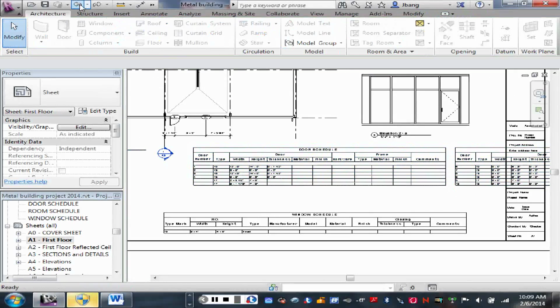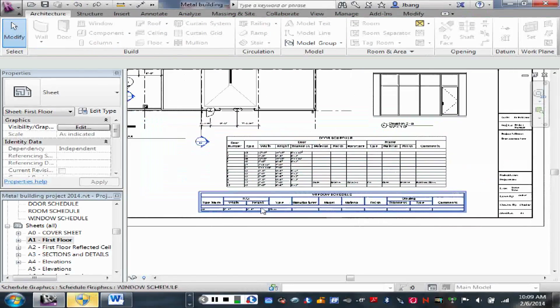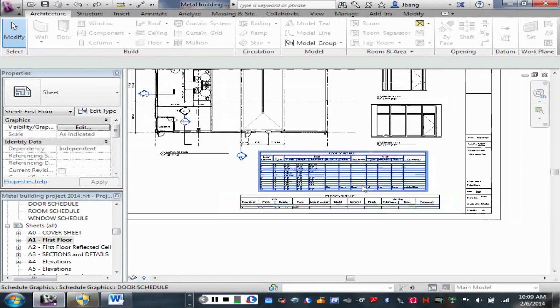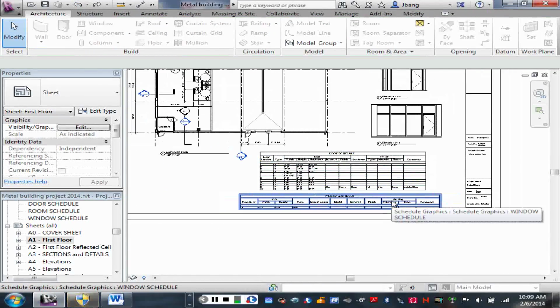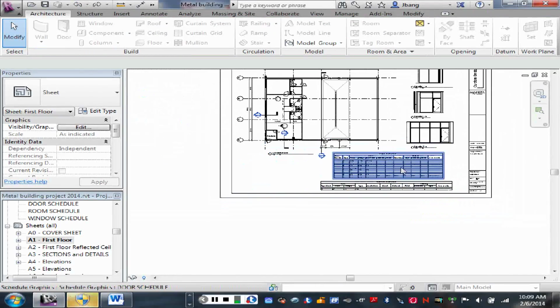But you can do that with a schedule. You can divide it into 2 bracketed areas to make it fit on a sheet. I happen to have only 1 window other than these curtain walls, so I only have 1 window in here. So I got that to fit here. Again, you might have it on a different sheet. That's not the problem here. The problem is getting it to fit on your sheet.